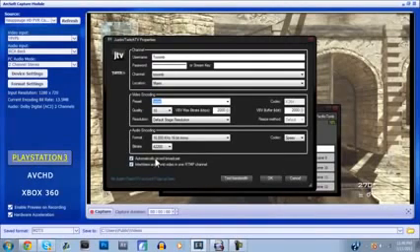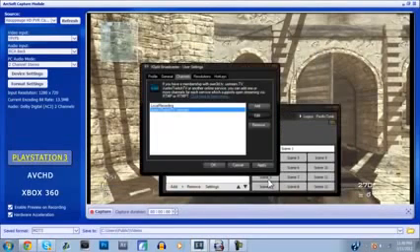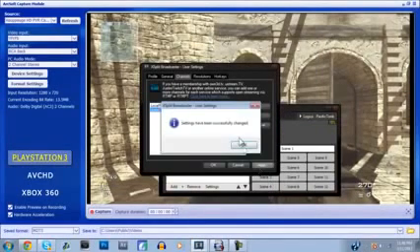Also, I automatically record my broadcast to Twitch TV, and I also have the interleave audio and video in one RTMP channel. So you always want to leave those checked. Your codec is going to be Speex, and you're going to click OK. Alright, after that, you're going to hit Apply.